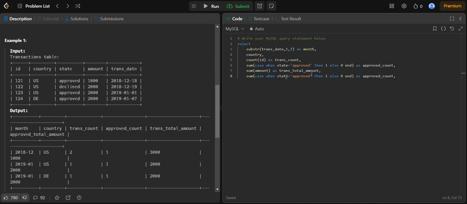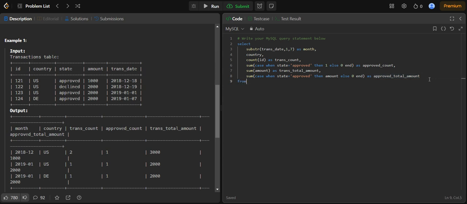This is the same as this one, because state is approved. Then instead of 1, I am going to write amount, and this is approved_total_amount. Instead of count I will write the sum. I hope you have understood this part of the solution. There are how many columns? 6. So these two lines were the tricky part of the solution. I hope you have understood it.